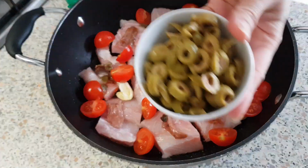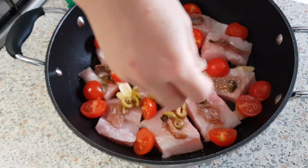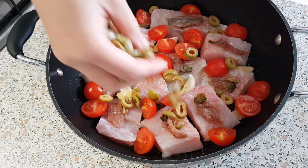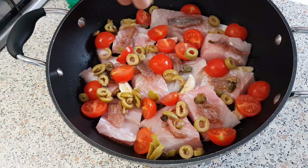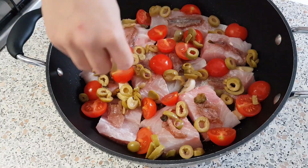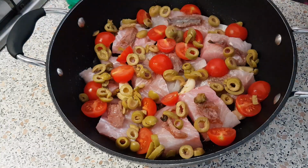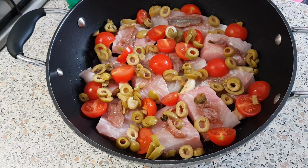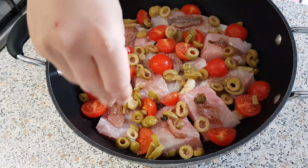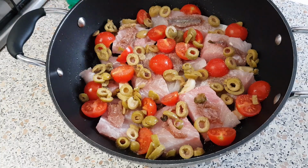And now we have to put in our olives. Oh, I love olives. So I'm putting a lot of olives there. Yes, just sprinkle it there, girl. Yes, like that. And then we have to put in our final touch, the vegetable granules. Yes, sprinkle it in, to give it a taste.